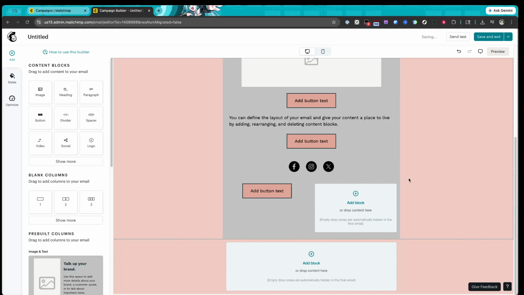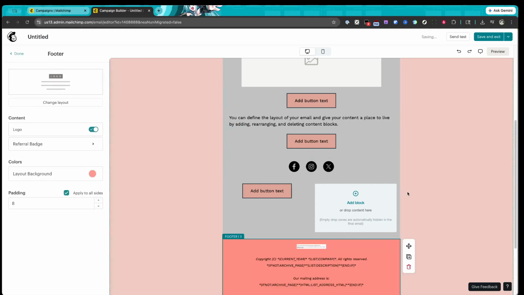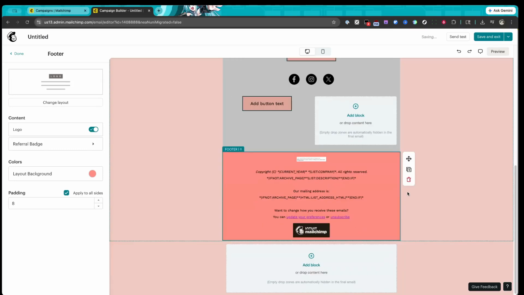Mailchimp gives this warning to remind you that certain types of information in the footer, like unsubscribe links or your physical business address, may be legally required in some regions or under specific email marketing regulations, such as CAN-SPAM or GDPR. Make sure you understand these legal requirements before permanently removing the footer. If you still want to proceed, simply confirm the deletion when prompted.